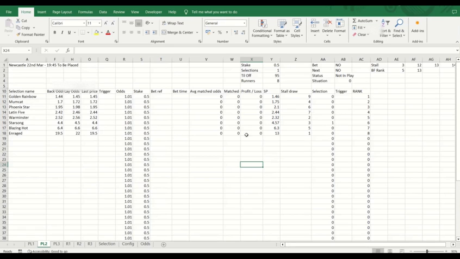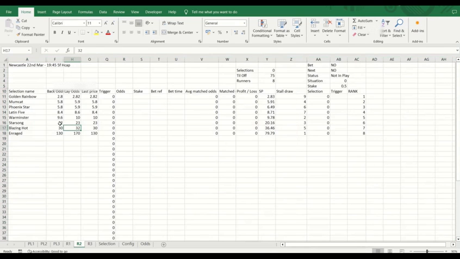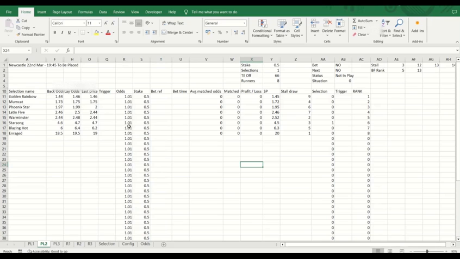Okay, who's ready for another one? We've got Star Song up next in the 7:45 at Newcastle, running out of stall 3, and is pretty solid there in the rank. It's not going to drop to Betfair rank 4 or below. Its win SP is 22, so it needs to drop below 8. It's just over a minute to the off, so that's not going to happen. So Star Song is going to be our next back.